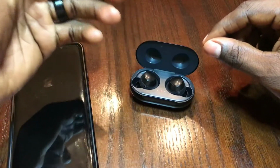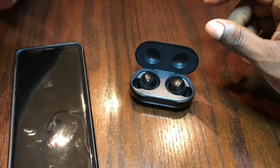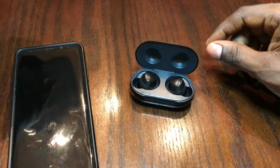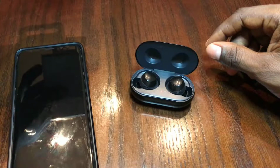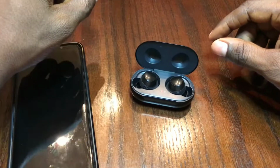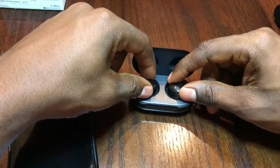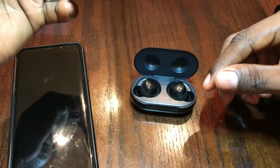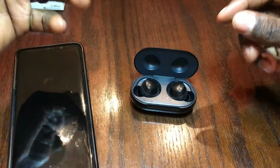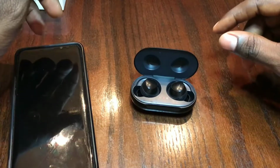But if this is supposed to be an AirPod competitor, then I would expect the same type of rock solid connectivity, especially considering that Samsung has created its own codec for this. Apparently they've created a scalable codec in lieu of aptX and all. I know it runs the SBC codec and the AAC codec. It does not have the LDAC codec, and it does not have aptX in any way, shape, or form, but it does have Samsung's proprietary scalable codec. I know a codec is primarily for playback, but it would seem like that would have some effect on allowing these things to have better connectivity to the device. But alas, it still gives me issues.